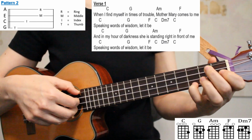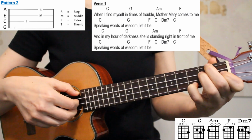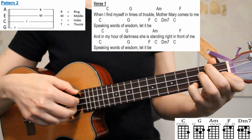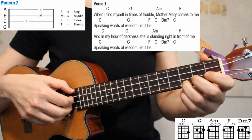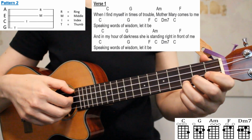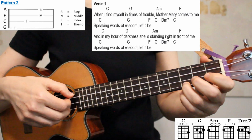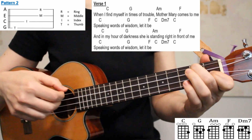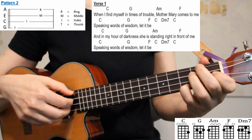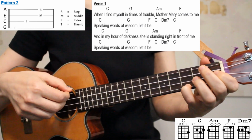The more difficult option to end line 2 is to pick all 4 strings on F, C, D minor 7, and then C. And now I'll count out the rhythm to line 2 using the second option. 1, 2, 3, 4. 1, 2, 3, 4. 1, 2, 3, 4. 1, 2, 3, 4.